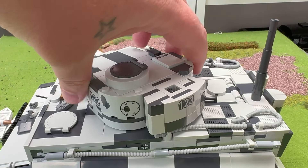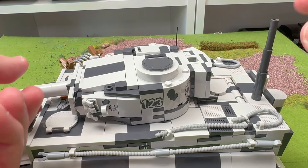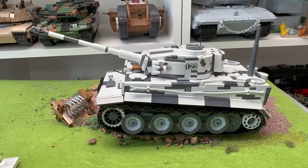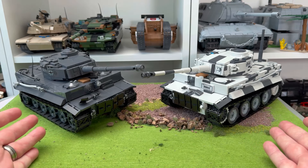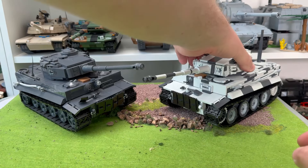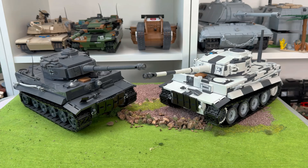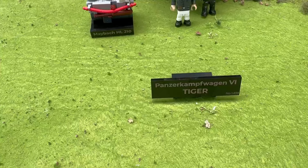Obviously the turret goes back in. It doesn't turn fully round, which is a little bit irritating — the movement on it is not that great. I don't know what it's getting stuck on, I can't work it out. But for me I'm going to display it pointing forwards anyway, so it's not really that much of an issue. It doesn't look great — it's blooming fantastic! I thought I'd show it up against the older Kobe, which I think is set 2538 — just kind of a plain grey. From the exterior it looks pretty similar, but I do much prefer the newer look. The addition of the turret cage and being able to take out the turret is fantastic. I like the way they've shrunk down the huge UCS Tiger into a smaller 1:28 scale, and I'm excited to build the other versions coming this year.